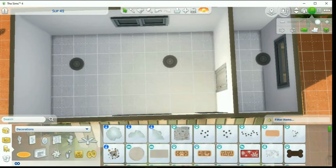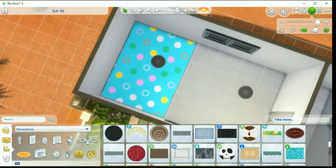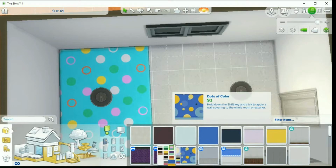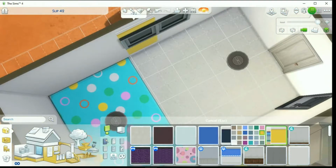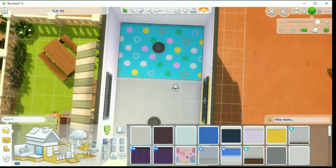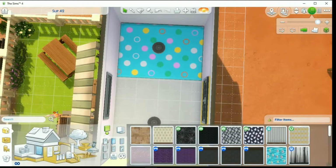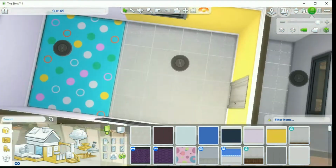Slip 42 is a little mobile home in Strangerville, and after I cleared everything, to give myself a blank slate, I picked an inspiration piece. I picked this fun little rug because I liked all the colors in it, and I figured it'd make it easier to pick all the colors in the room I want to work with by choosing the rug. And I wanted to make it kind of bright and fun because I envision an art student living here, and she's on a budget, and she's really broke, and at the same time, I feel like she's very creative. So she would put her talents to work by making her home really cute and cozy and homey. And I see her as a little girly, so I'm going to go with that kind of feeling, and that's what I'm going to have in mind.